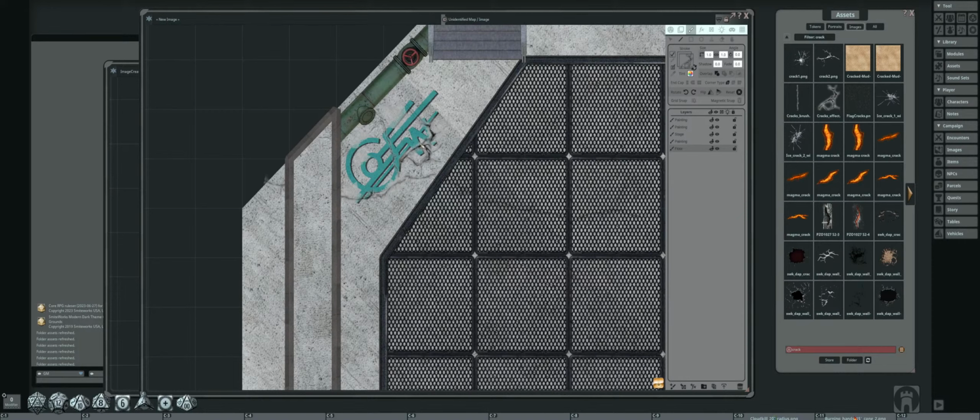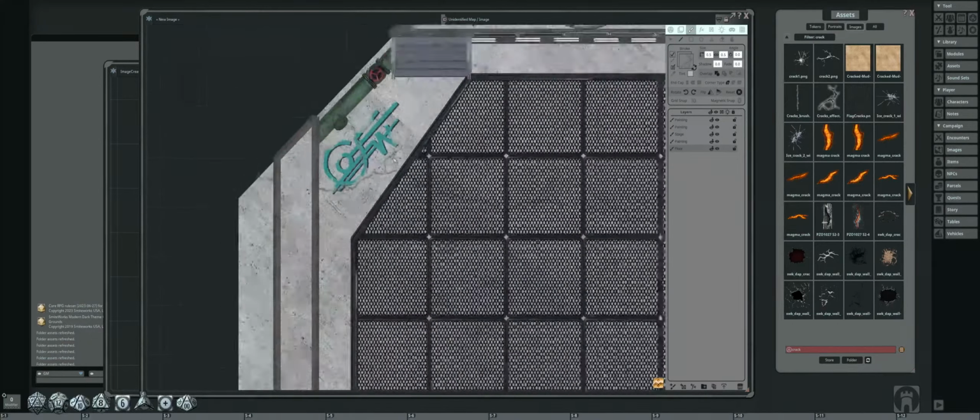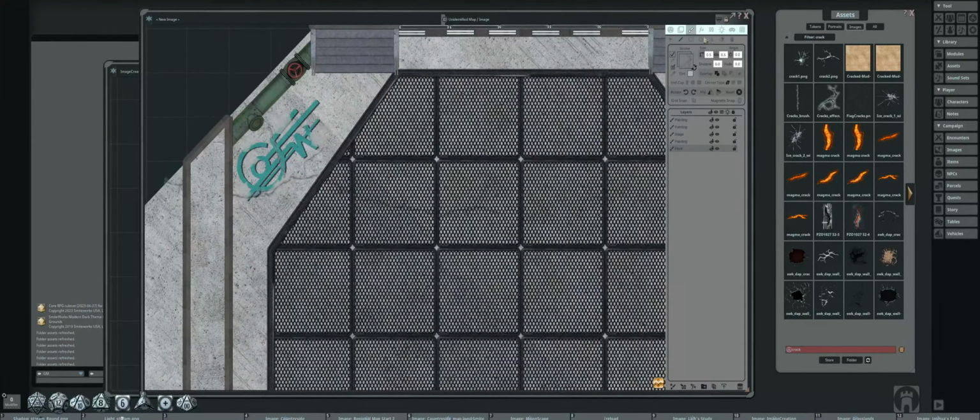And then we can use some of these stamped elements as well. Again, we don't want to do it in a stroke.